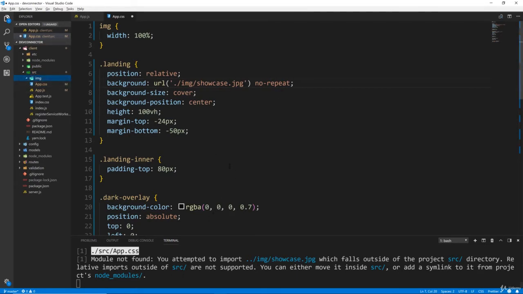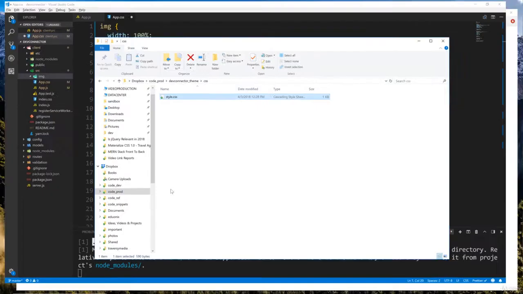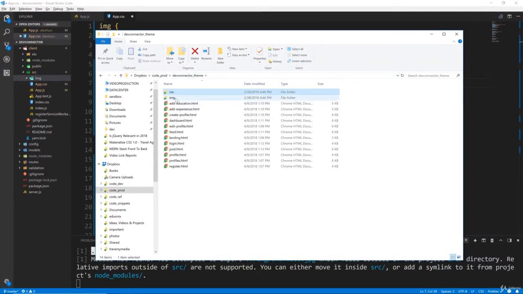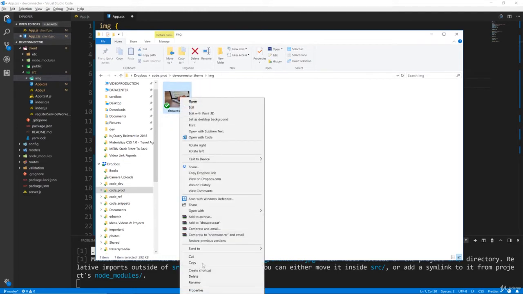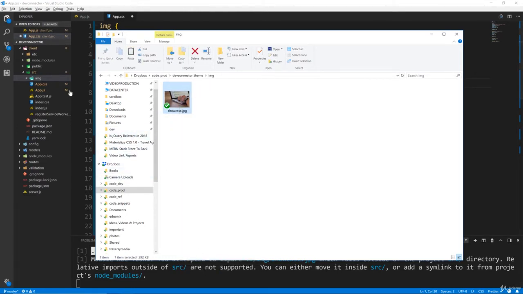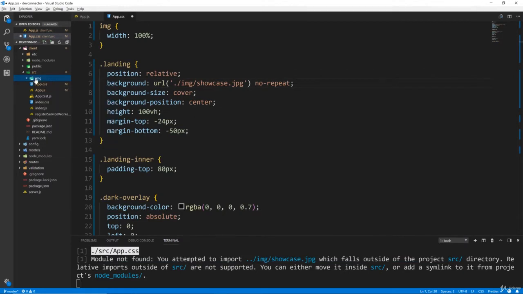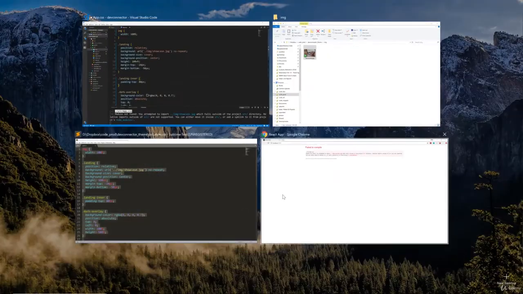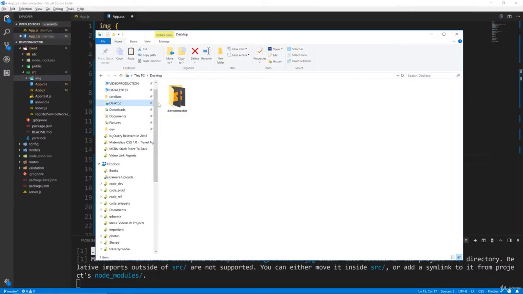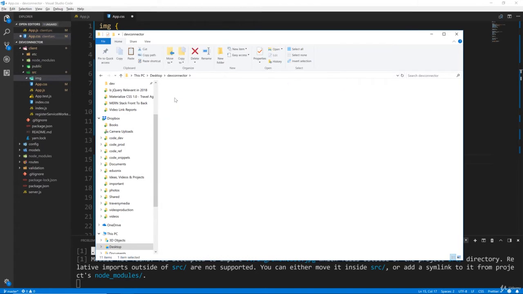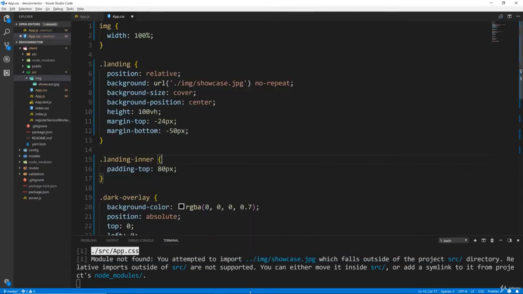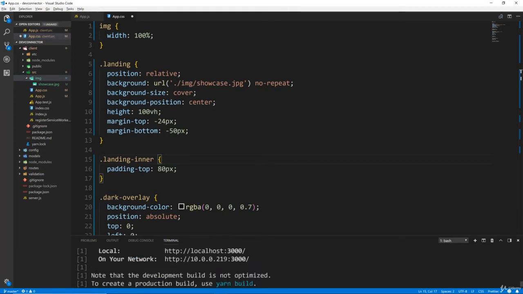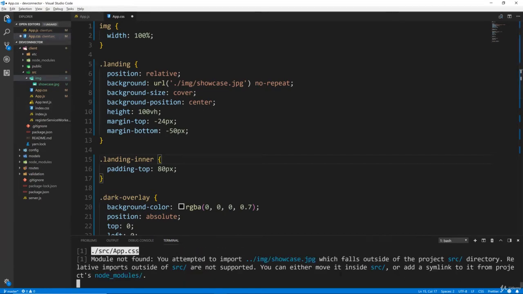So we'll go back to the DevConnector theme, and let's grab the showcase from the image folder. I'm going to copy that, and then I'm going to put that, let's see, can I paste that right in here? I've never tried that. All right, I guess I can't do that, so I'll go to it through my Explorer. So it's on my desktop, dev connector. We want to go in the client, source, img, and we're going to paste that in. So now that error should go away.